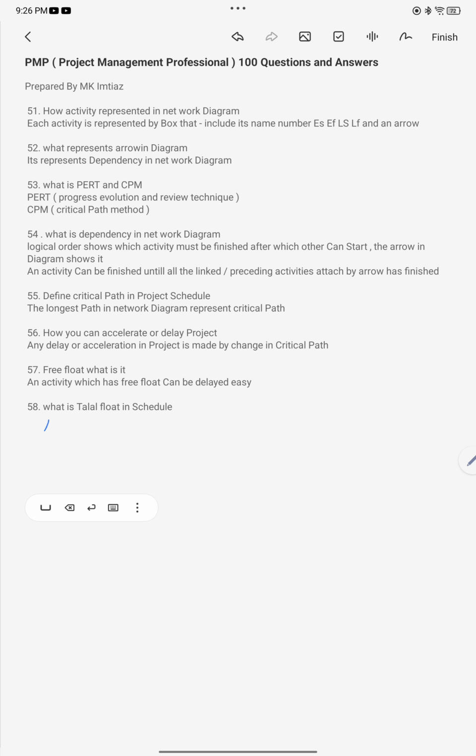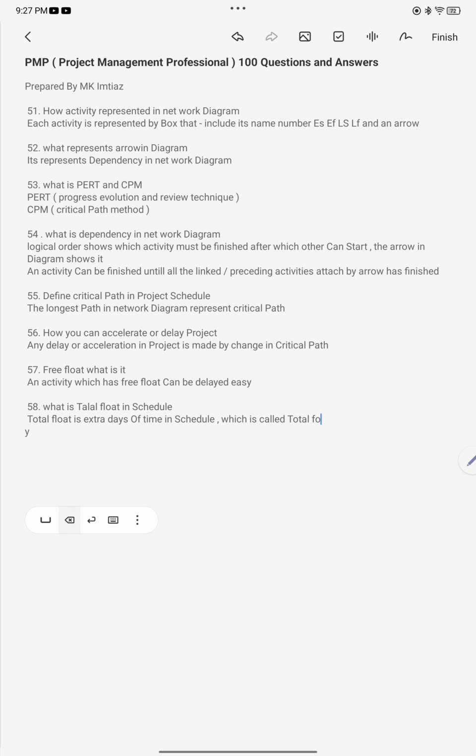So total float is the extra days or time in schedule, which is called total float.